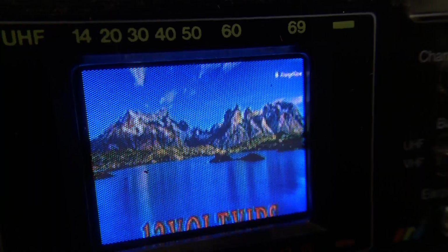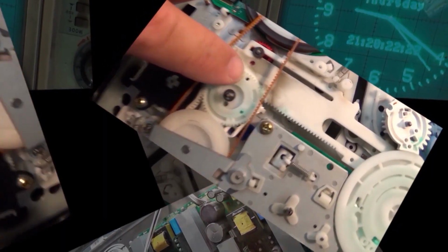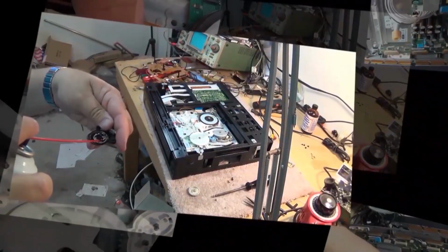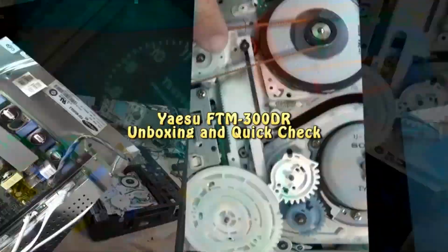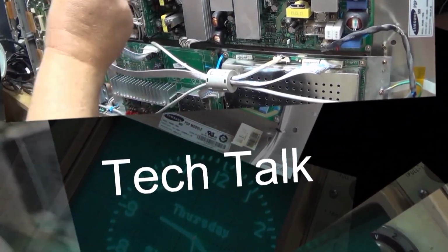Going to do an unboxing today of a new ham radio that I just picked up to replace my aging ICOM that is giving me nothing but headaches. So let's see what I picked up. I'm not going to go over the operation of it in this one just yet. This is just an unboxing. Let's see what I got.